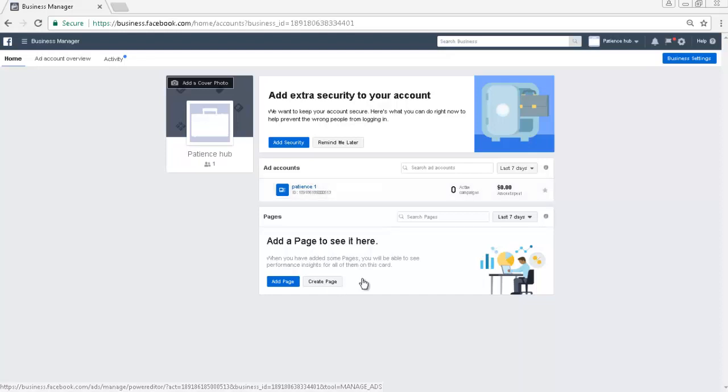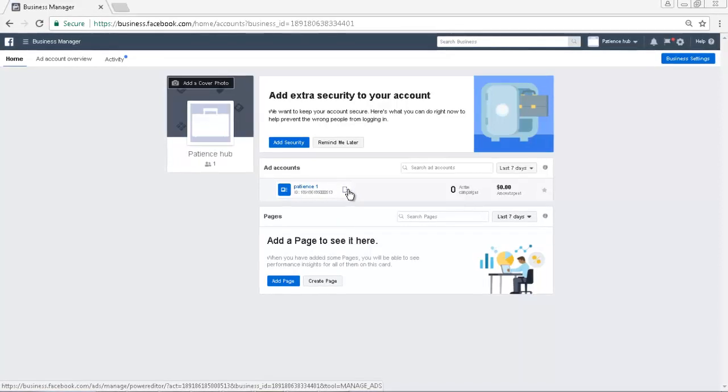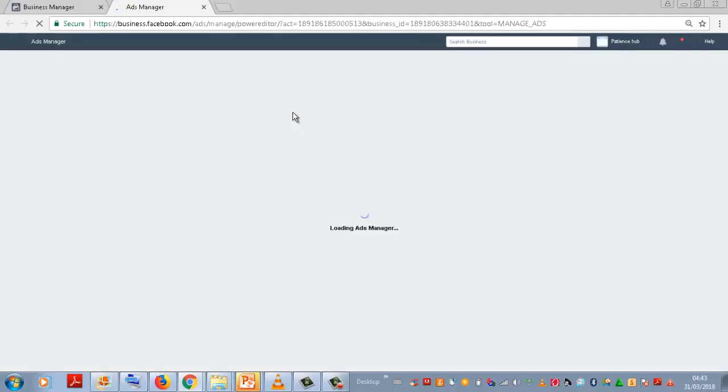So when you're here, you've gone to business.facebook.com and you've gotten to this point, what you want to do next is to click on this arrow here. So it is open in another tab, so to take us to our ads manager.